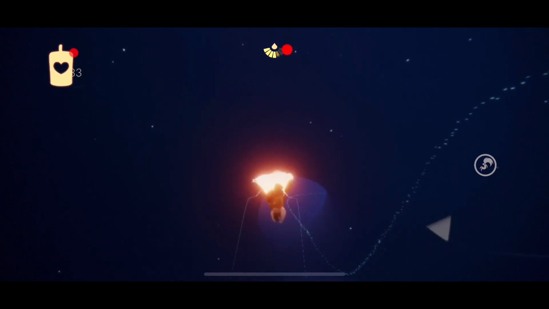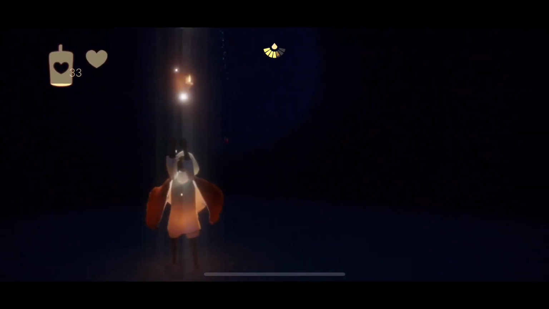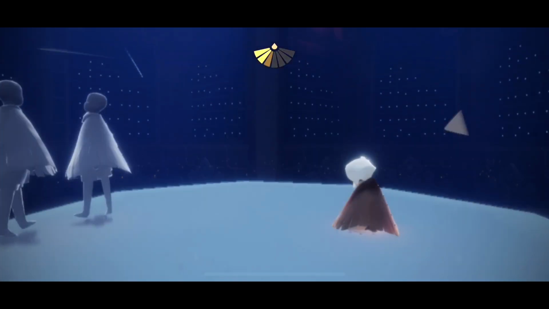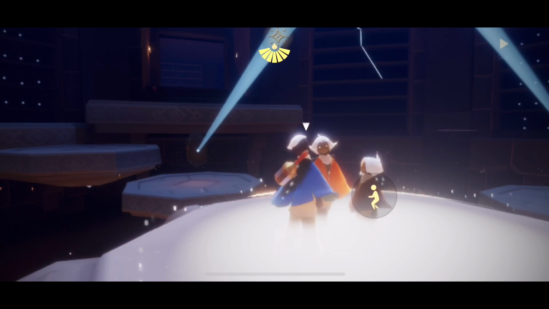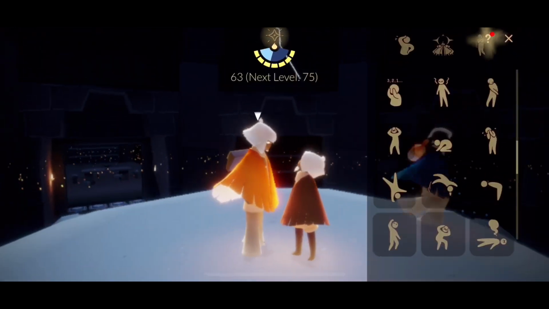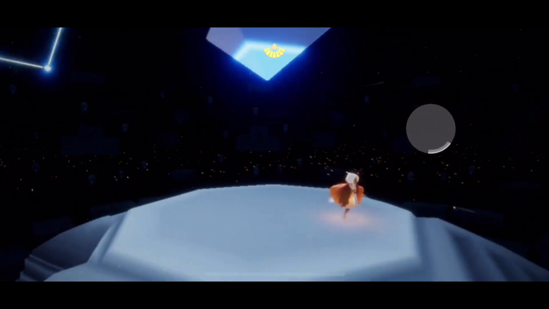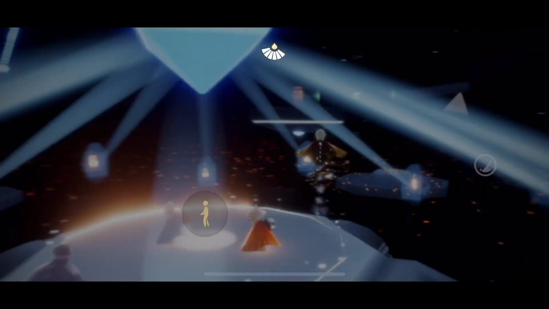So from here we're going to go back up and to the 3rd floor. Actually, oops. Let me show you the prey emote first. Ding! Okay, so here we are on the 3rd floor.